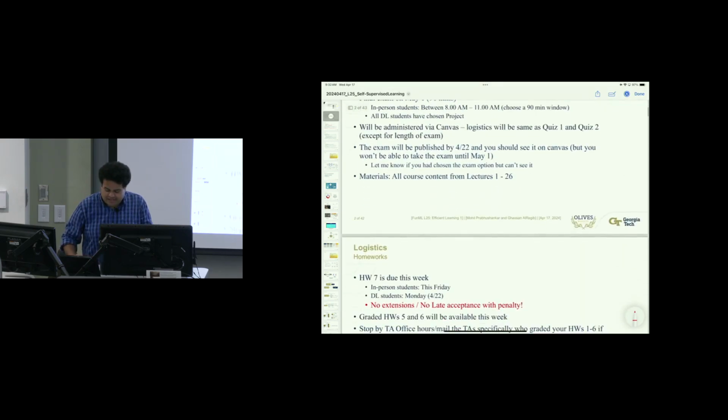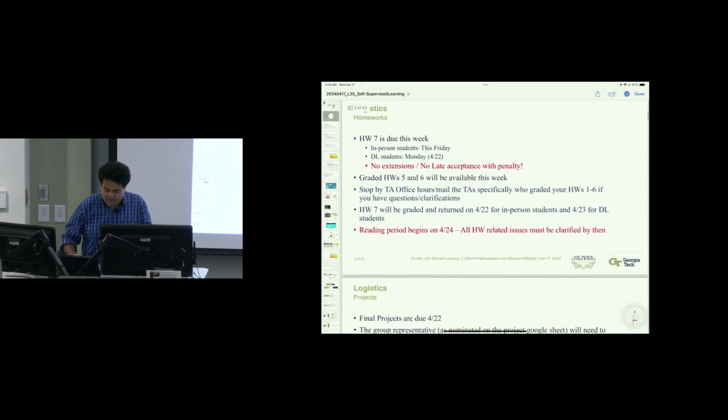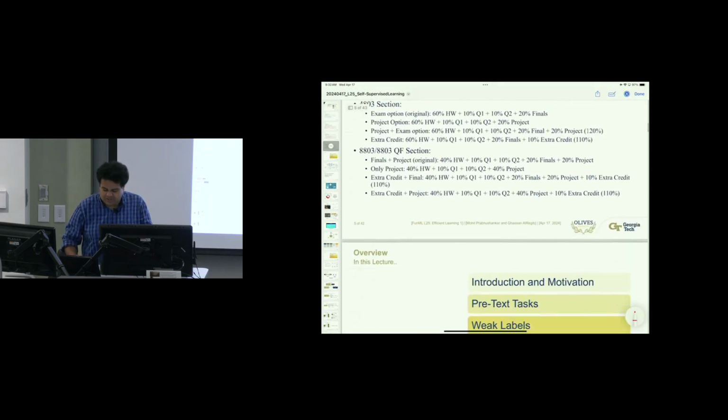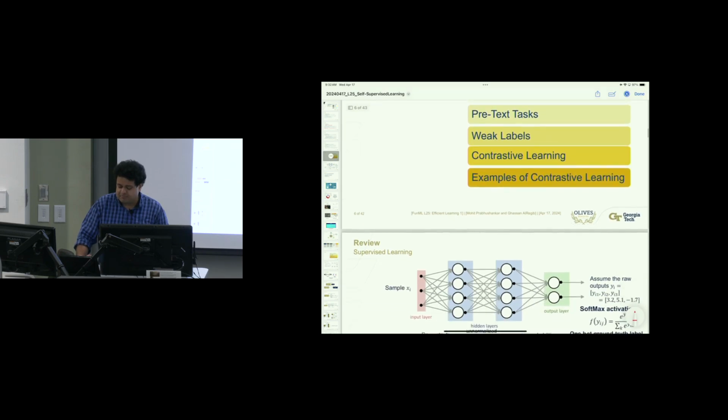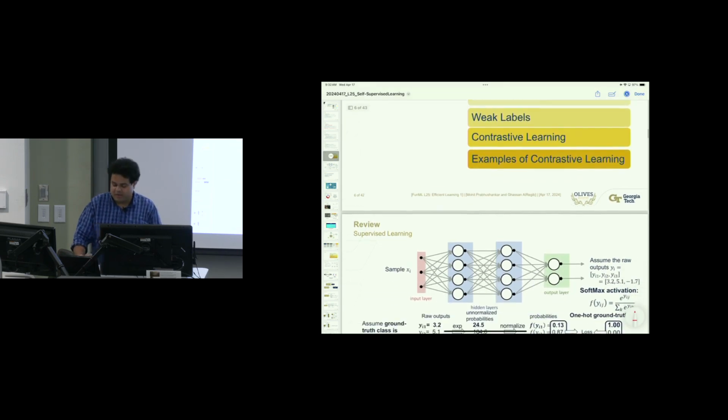So the first few slides are about logistics. I'd shown this to you before. I'm not going to go through the logistics part again. We'll get to the introduction and the goal of the lecture quickly right now. So what we'll be discussing today is a couple of methodologies that are going to look into efficient learning, specifically about data and label.